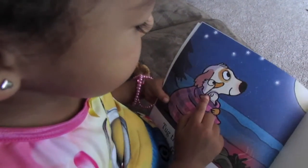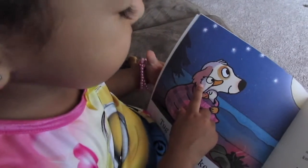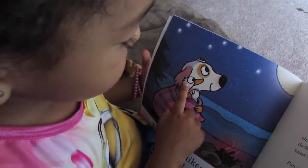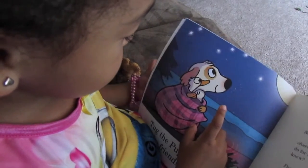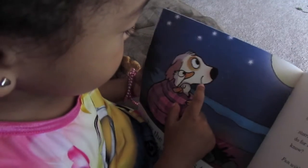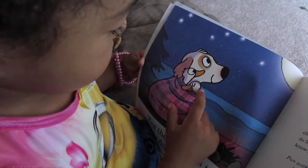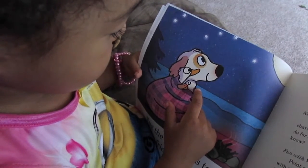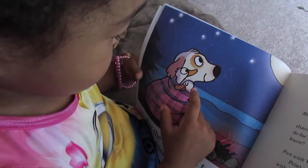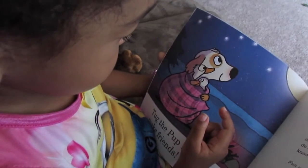Oh, this one is asleep. And oh, this one is awake. Why is this one awake? Maybe that one isn't tired? Yes, and this one is not tired. I think the dog and the duck are fascinated by the luna, but they just want to stay awake and look at the luna. And the other one said, you know, I'm tired. I'll just see the luna mañana.